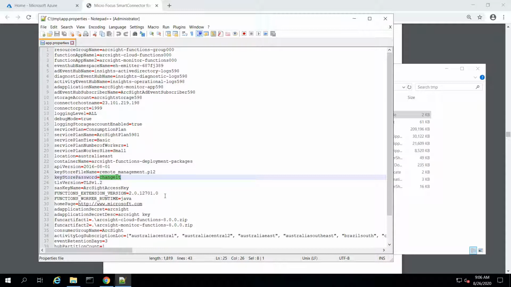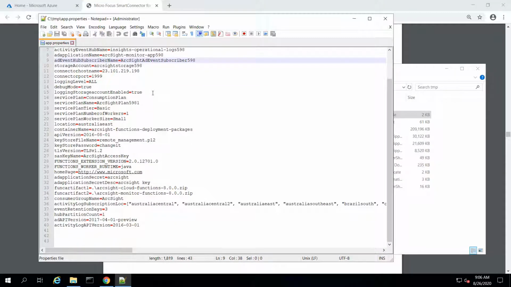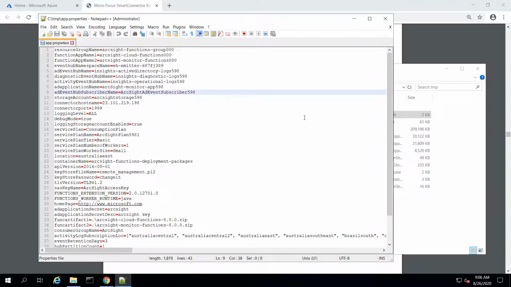So that's what is required to set up App.Properties. I've deliberately moved all this important stuff up to the top of the file simply so it's easier for me to see and to work with, but that's all there is to it. So now that we've got that file specified, and again, these are just random suffixes I've put on the end of my file simply so it makes it a little bit more unique. If you do go beyond 24 characters, this script will fail as well, but it will give you a reason as to why.